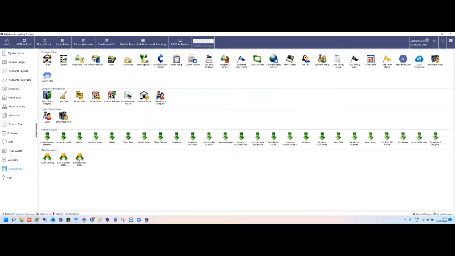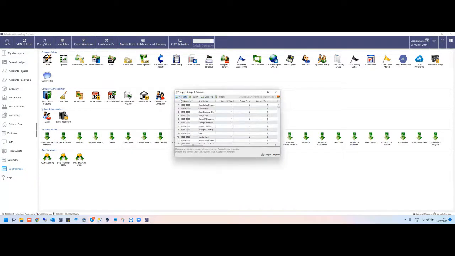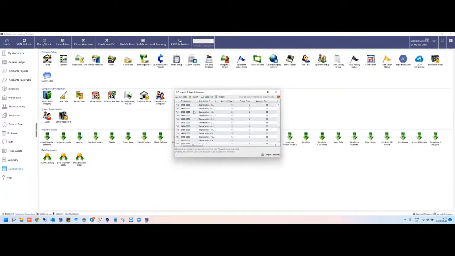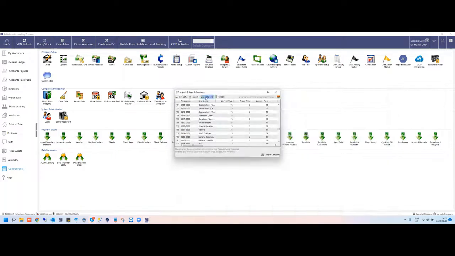Great. And last but not least, we have our import and export. Our import and export basically states that all of these options that you see here, or the master files of a company, can be exported and or imported into a new company. For example, such as our GL accounts, we could get data and state, okay, these are all the accounts I'm currently using. I can then export this data into Excel and then import it into another machine.